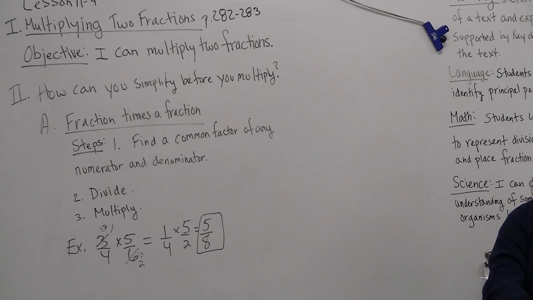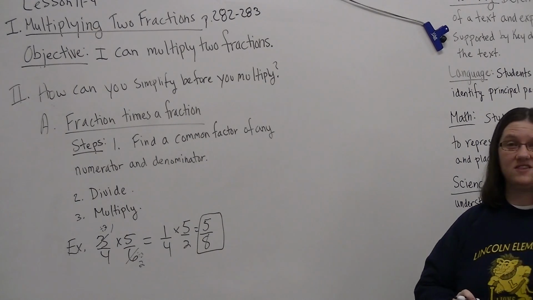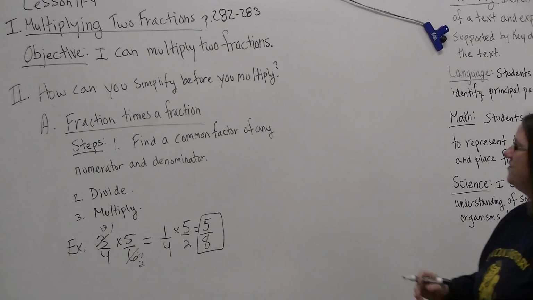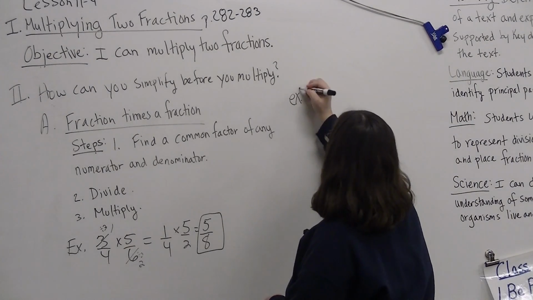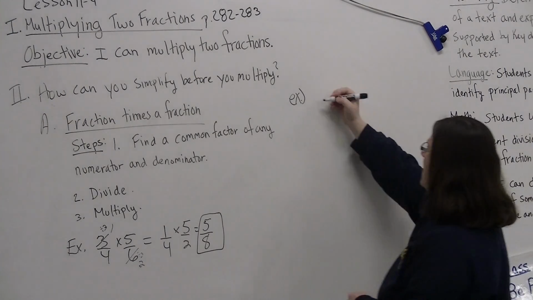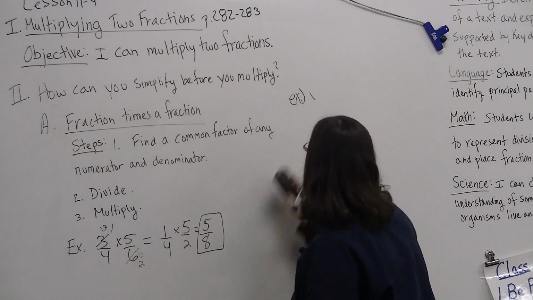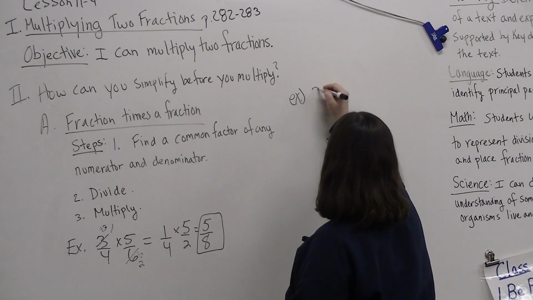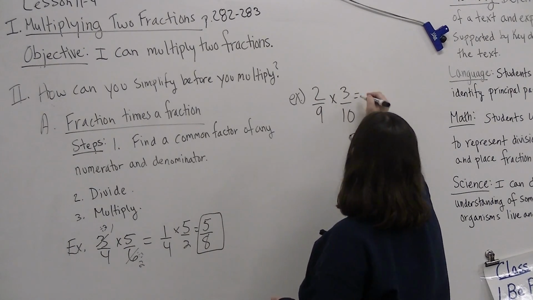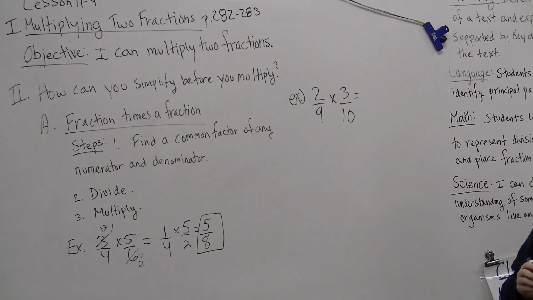At this point, I kind of forgot earlier, so never forget, if you have any questions, please be writing them down on the side to bring to class. Another example of this we can put down is 2/9 times 3/10. Okay, and now you're going to take this to your next video clip.